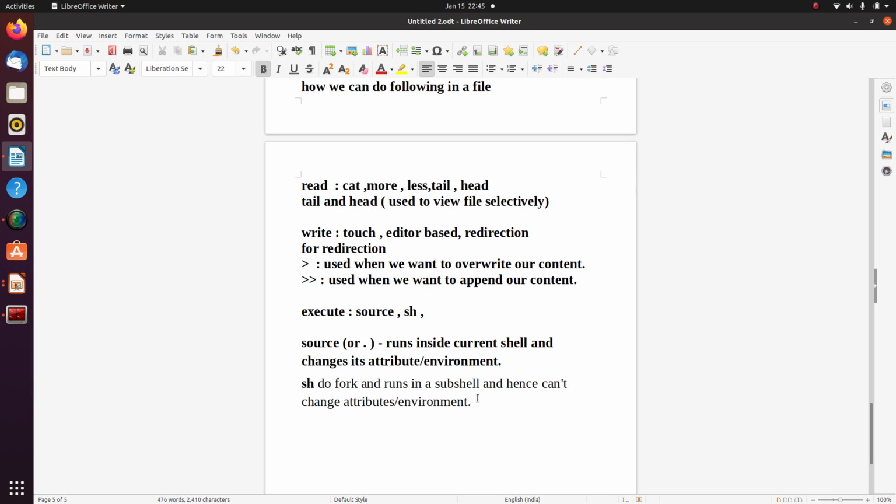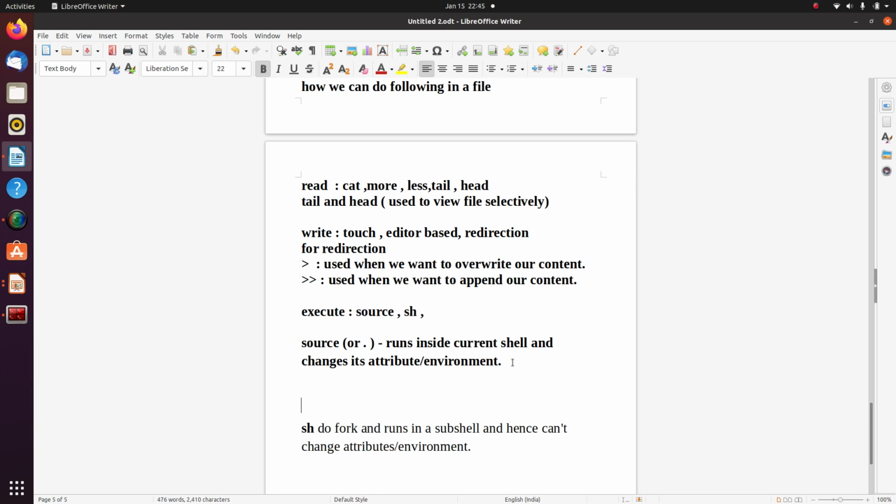I hope this made sense. Suppose process 1 will execute the command in the same shell.